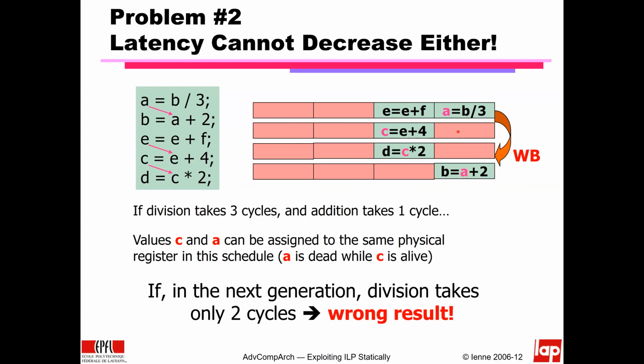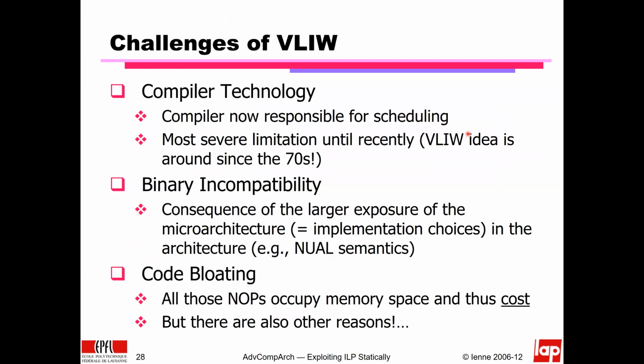Well, it is a problem because I'm writing here in a register where I'm writing another result. And this result is supposed to go out, but now there is my result too, so I don't know what will happen. There are some problems even in the hardware if I write in the same register, but that's not what concerns us. What concerns us is that certainly whatever the machine does is not going to do the right thing. Okay, so this is a little counterintuitive, but it tells you how many problems there are in binary incompatibility.